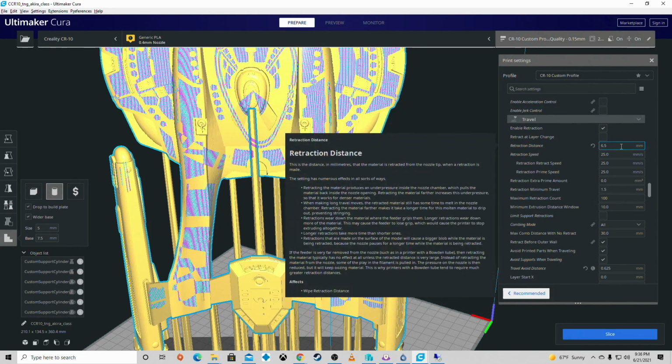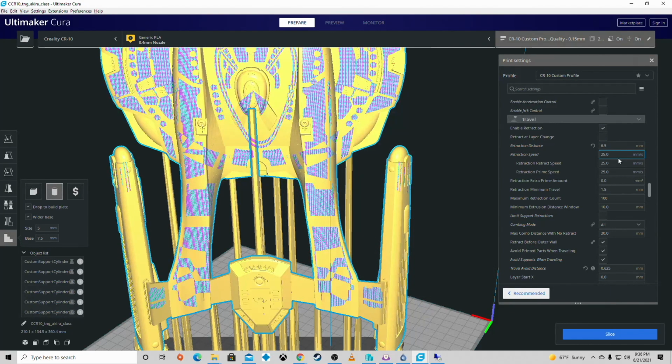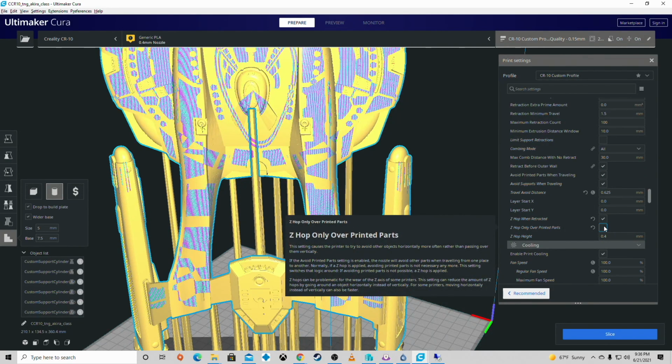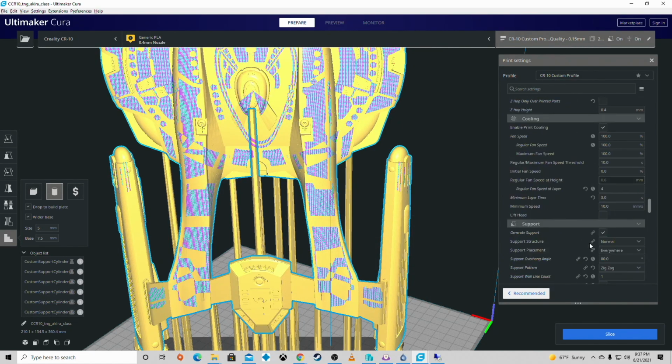Enable retraction. Mine works well at 6.5. And here are my other settings. Z-hop: I uncheck Z hop only over printed parts because I want it to Z hop over everything. I don't want it to catch.